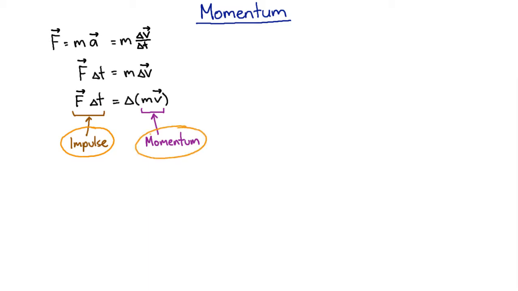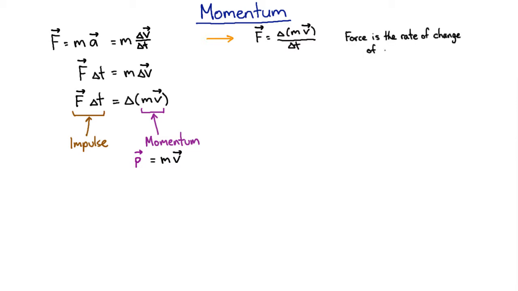If something has a really large momentum, you need either a really large force or a really long time to try and stop it. And momentum turns out to be a really important, very fundamental quantity, and it's usually given the symbol p. And Newton's second law is even simpler if you write it in terms of momentum. So the force is just that for a small amount of time, and so we can see that the force is just defined as the rate of change of momentum. So these two forms of Newton's second law are the same, and this one does have one less symbol in it, I guess, but that's not why momentum is so interesting and important.